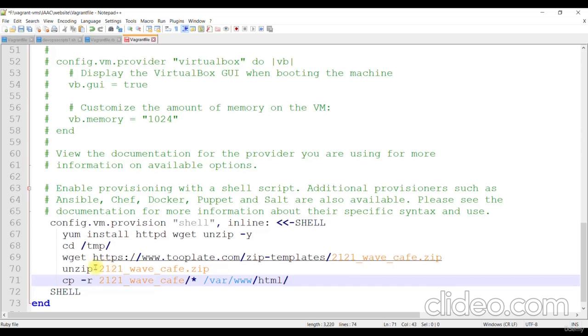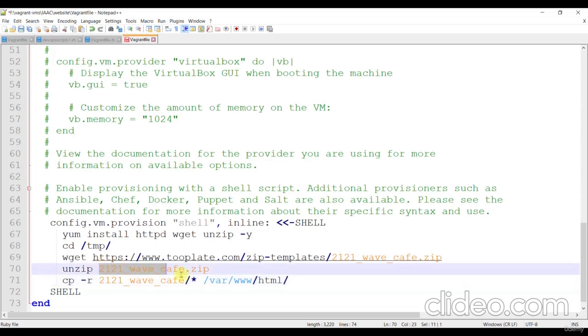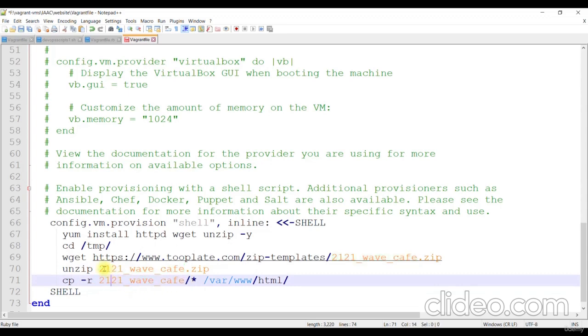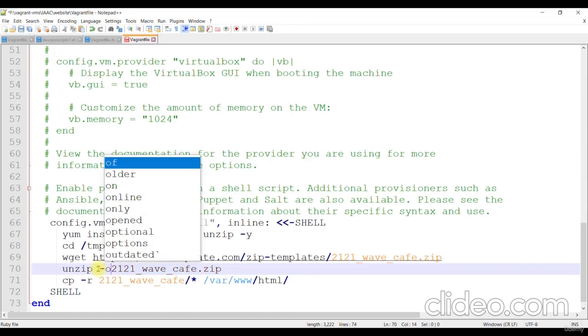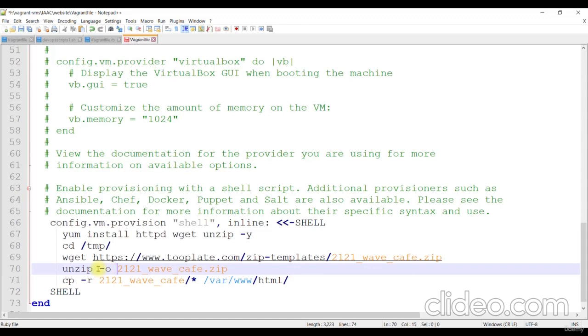Okay, now as I told you, your provisioning should not ask you any question, but if you run it multiple times, this zip file will already exist over there, and it will unzip, and this directory will already exist, right? So when it is doing the unzip, if the files already exist, it will ask you a question: do you want to overwrite? Yes or no. If you don't want those questions to be asked, you can use the option -o in unzip. That means overwrite, don't ask me any question. So we'll take care of that before we get any error in the second provisioning. First, we'll never get this error. So no question asked in executing any command.